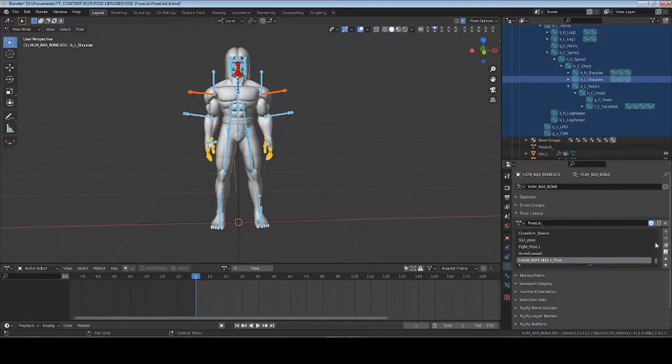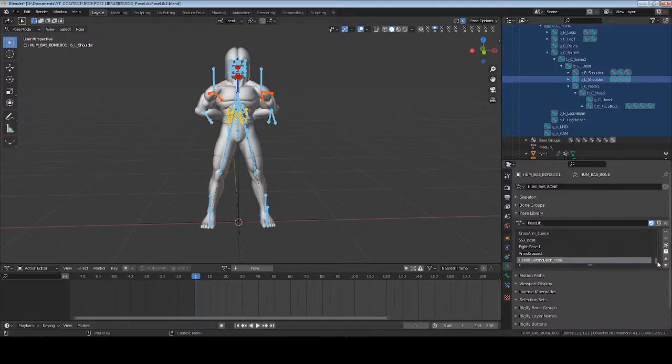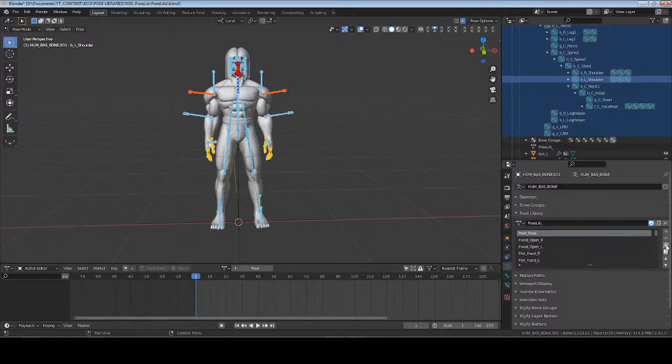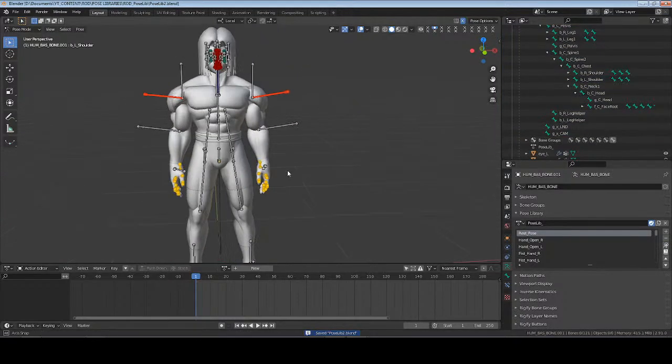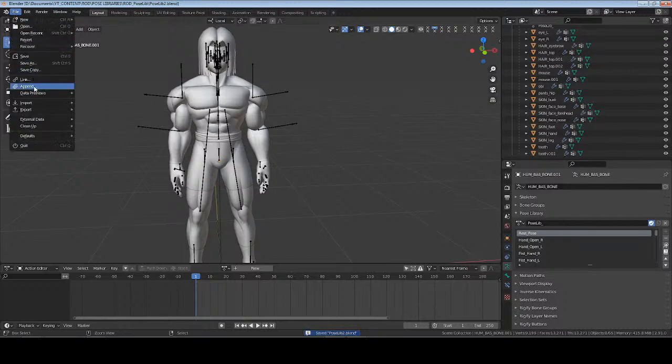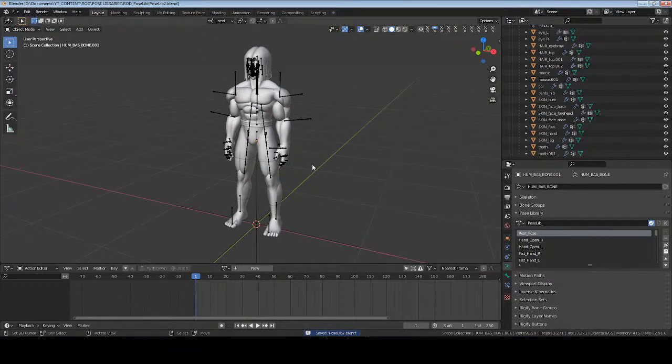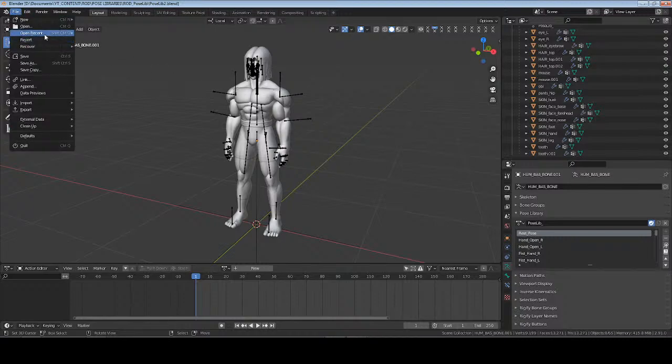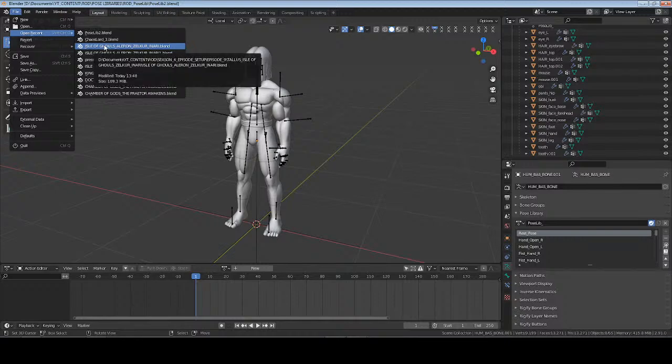So when I go back to it, it should be what I want. Hopefully I didn't change my bottom one. No, there we go. So now I want to see what it looks like on my new one. And there it is. Yep. So yeah, bro, that's what that is. It's simple, easy peasy lemon squeezy. But I recommend doing it just with the individual character and not necessarily creating a pose library in a project you're doing, which I wouldn't believe you would do anyway, but I'm just saying.